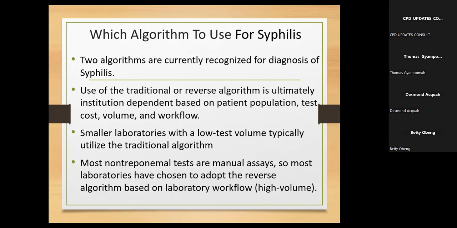So most times you are choosing a test. If you are choosing a test, you look at a whole lot of things. The complexity of the test, is it simple to perform? How available are the logistics and even the setup, the cost, and all those things might be taken into consideration.